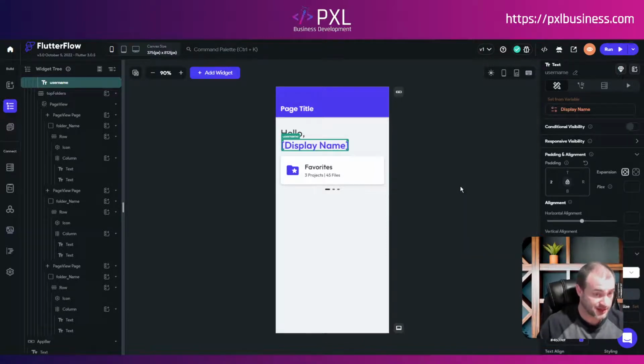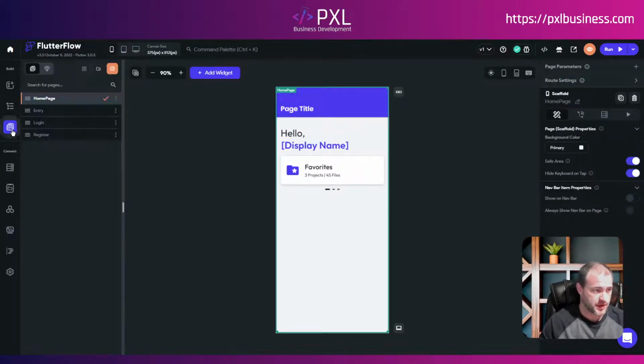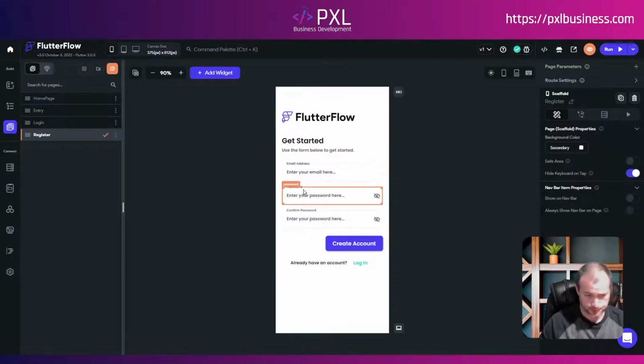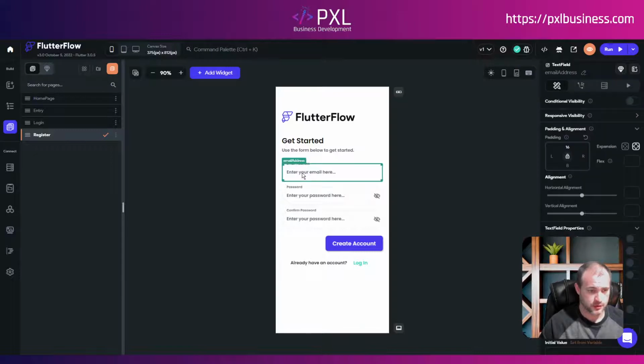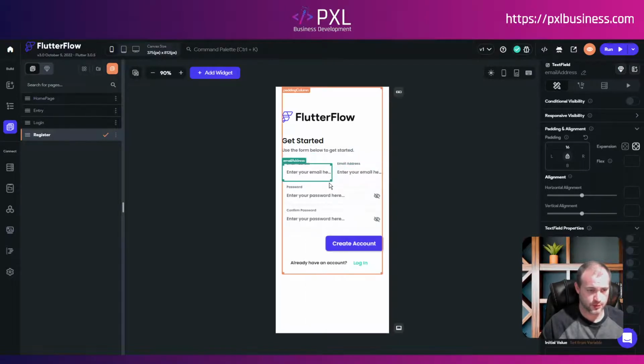As we have not set that up yet, we should. So we're going to back up and go to the register page, and we're going to add another field to this form. We'll duplicate this field for ease. We'll just right click and click duplicate. Undo.